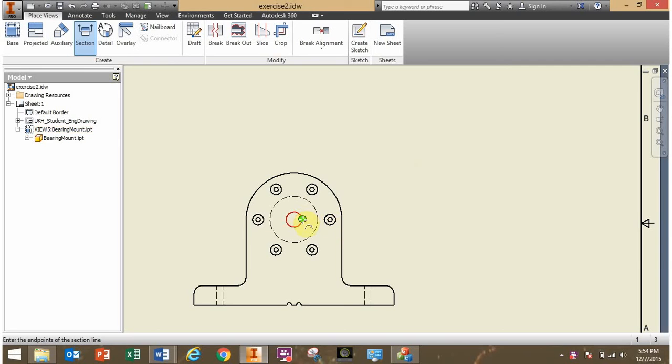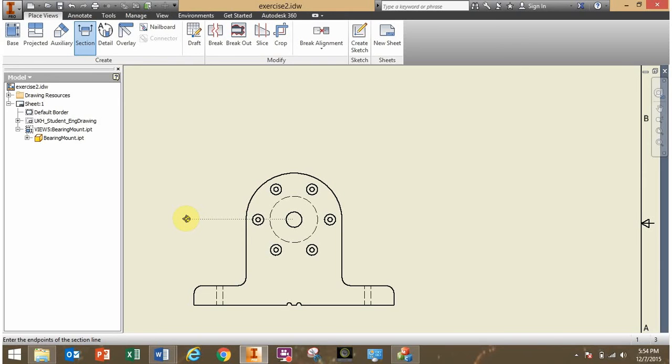Now I need to select the starting point and end point of my section view. I want the section view to cut right through here, because I want to see the interior design of this hole and of this hole here as well. I'm going to make sure it snaps here, but I don't want to start my section view here. I want to start it out here. See, the dotted line is keeping it horizontal, so I'm going to click, but make sure I'm to the left of this edge out here. If it's not, you can change it later.